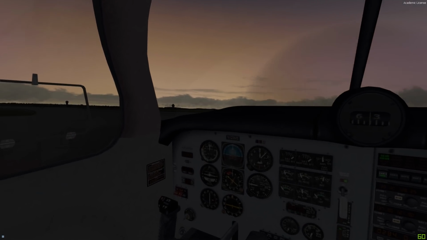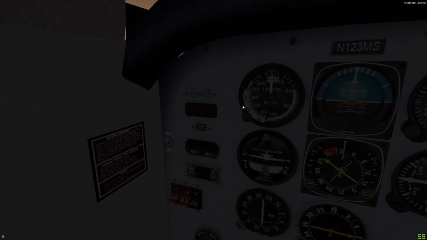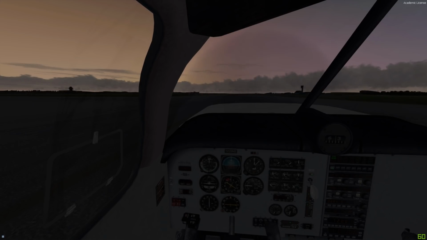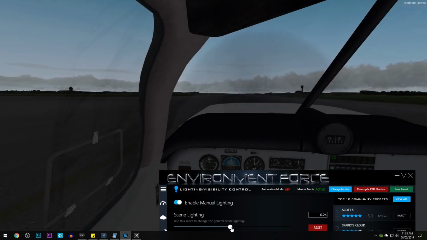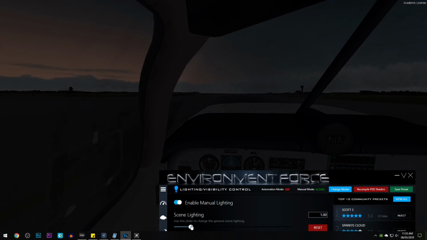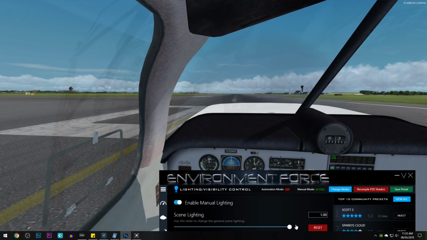Let's have a look, what's it say? It's dark, so I don't actually know. 11:32 AM. But you can change stuff like that. And if we go back into it, you can make it brighter, which doesn't really get any brighter than that, but you get the point. So it can be dead nighttime as if it's pitch black, or you can change it to just normal, or anywhere in between, depending on your circumstances.